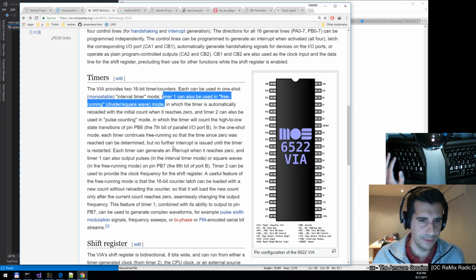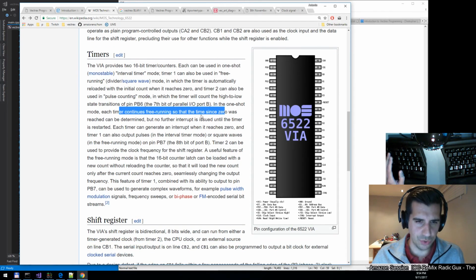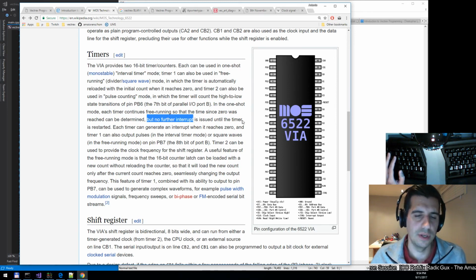I think it's here. In one-shot mode, each timer continues running so that the time since 0 was reached can be determined, but no further interrupt is issued. Yeah, it's really a one-shot thing.